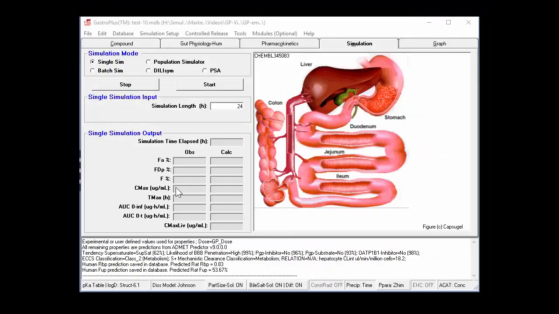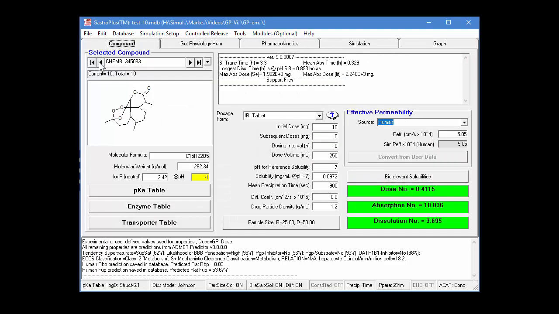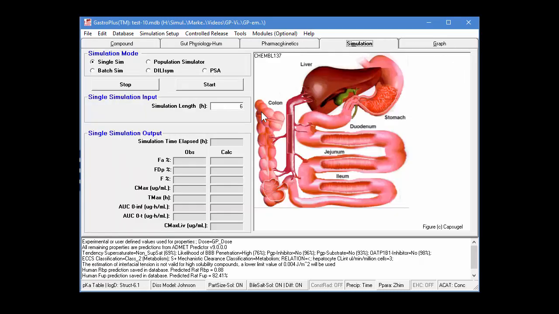Now let's talk about some of the other options here. If we go into the Simulation tab and go back to the very first record, you'll see that this is set up for a 6-hour simulation. I'll use Control N to go to the second record. This is for a 10-hour simulation and a 12-hour. So some of these records have different simulation times.